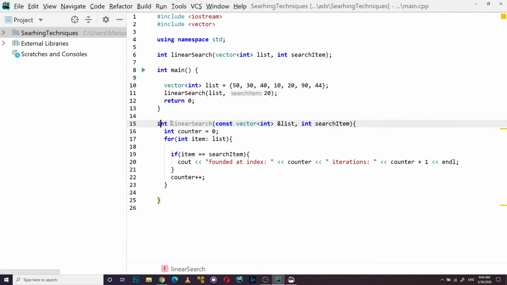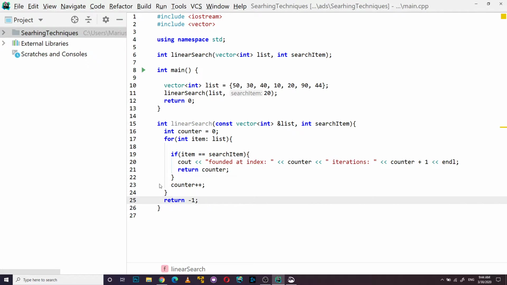And before this you need to return some numbers, returning our counter like index, and here we return -1. Why do we need to return -1? Because if the element is not found in this sequence, you always return -1, meaning your result is not found here.